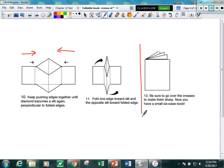And now you've made a nice little booklet. Okay, so lay your book down on your desk and get those creases nice and sharp.